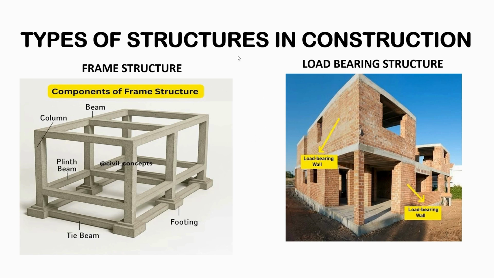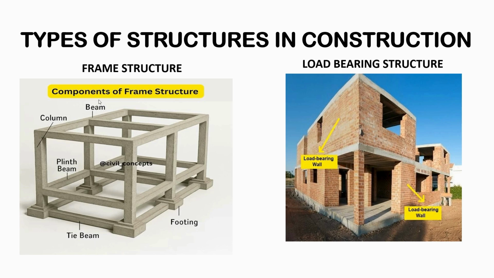When you talk about interconnected systems, we're talking about these different parts. We're talking about beams, columns, tie beams or strap beams or reinforced beams. We're talking about blocks. We're talking about all these structural members connected together. So in the field of construction, civil engineering, we categorize structures into two parts. They are what are known as frame structures and load-bearing structures.